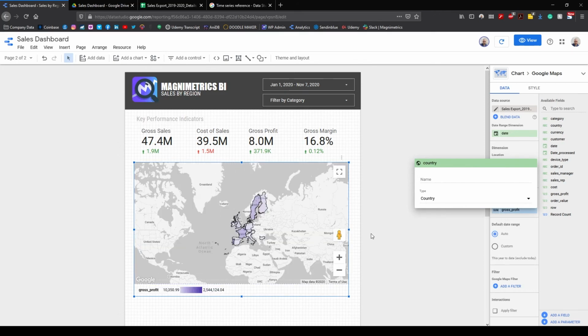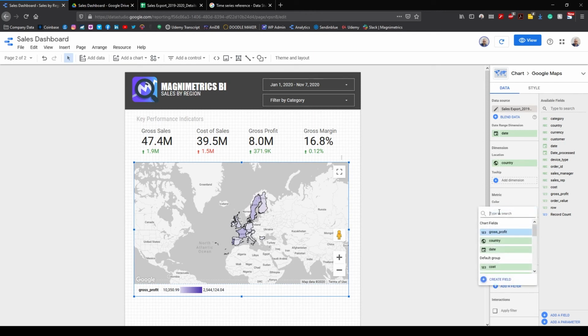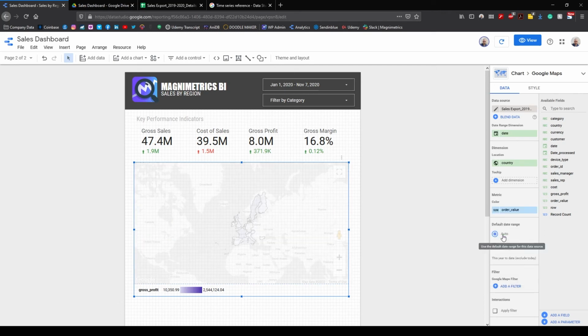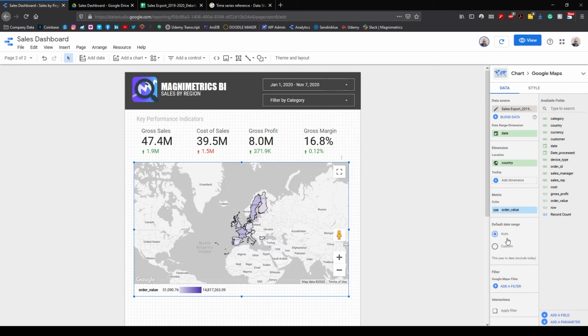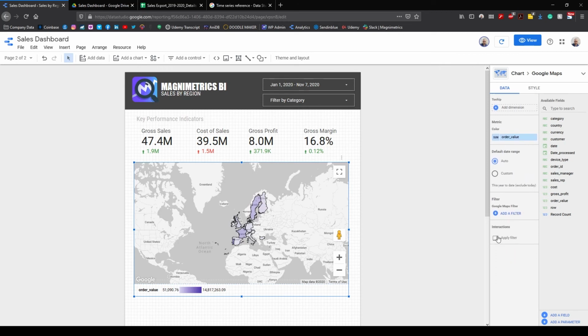Okay, and here we have our sales. Also, you can see here that the metric is the gross profit, and we don't want that. We want our order value to show here. Perfect. We're going to leave the default date range, and we're going to enable apply filter interaction, so when we click on a country, we'll see those KPIs update on the top.